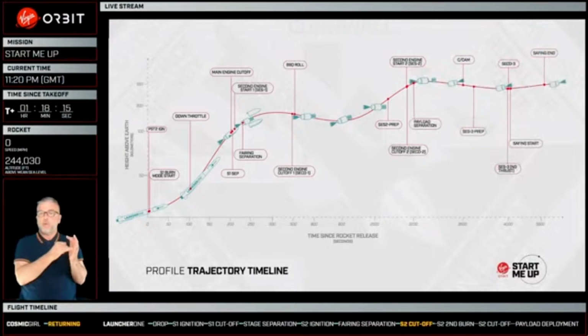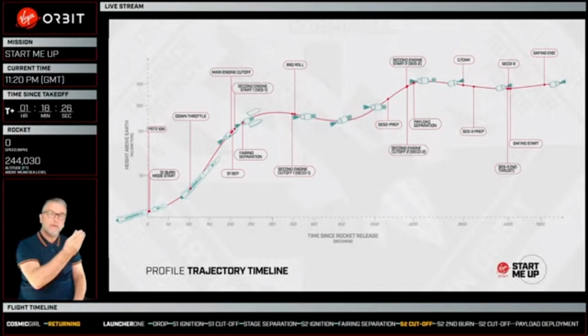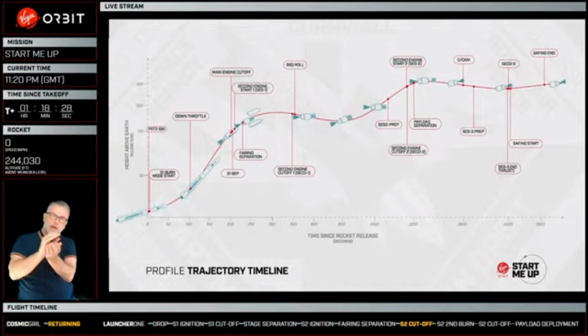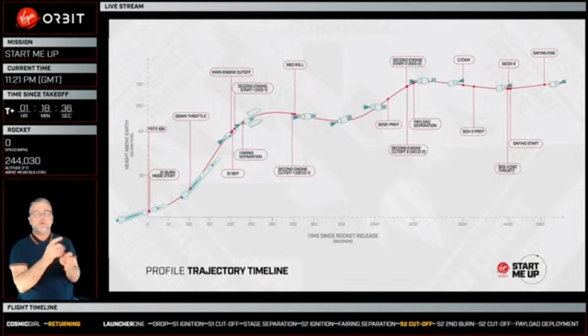And we do a maneuver. We execute a maneuver called the barbecue roll. So essentially we are rifling through the atmosphere. And what this does is it avoids one side of the stage from getting too hot and the other from getting too cold. Our rocket is covered in a spray-on foam insulator, but this is a very standard maneuver procedure that most rocket companies execute.